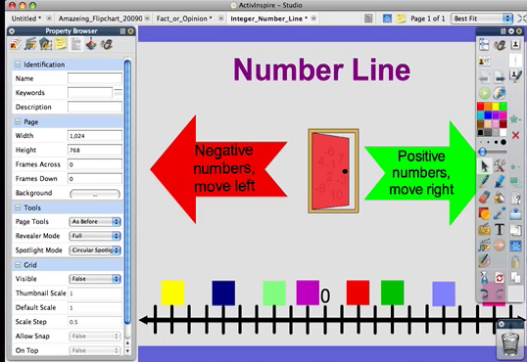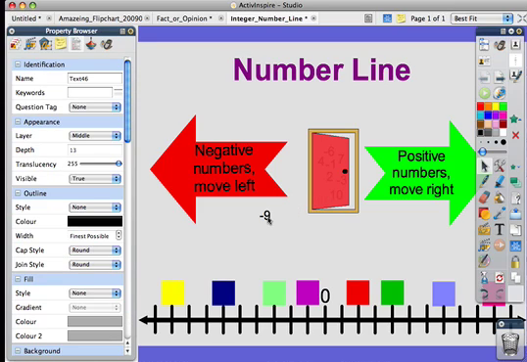In this flip chart, we're going to take a look at another feature of the property browser. This feature is called Containers. In this particular flip chart, the way that it works is you drag a number outside the box. So for instance, I'm going to drag this -9, and the student would be asked to place it on the number line in the appropriate spot.